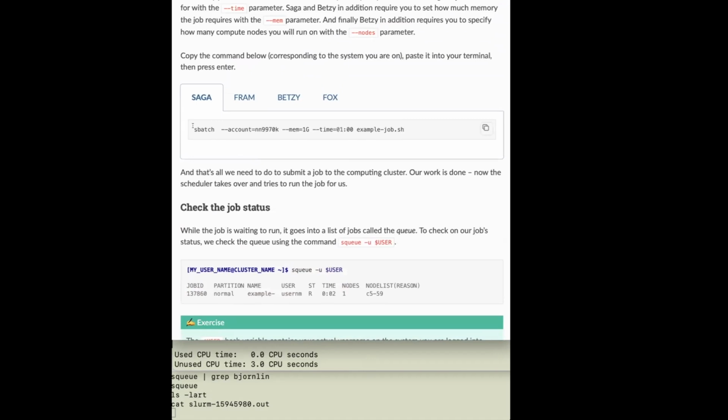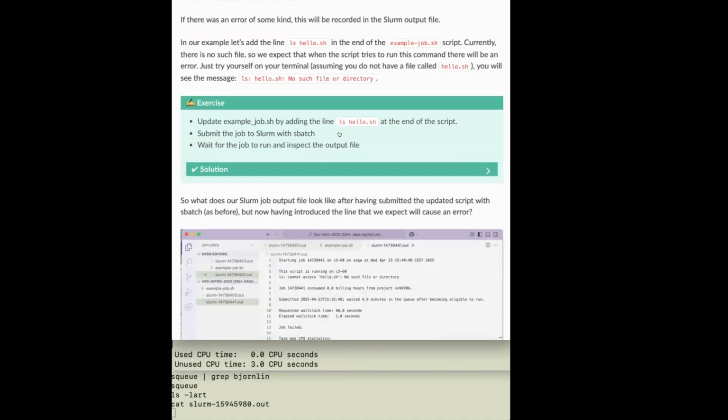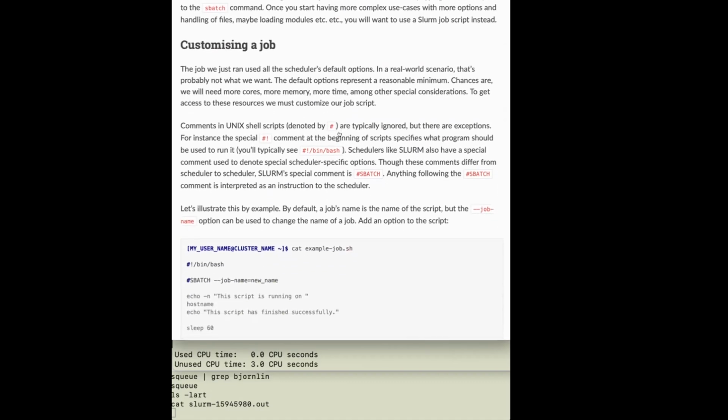Remembering all this, and also remembering what the correct string is for the different systems, can be a little bit tiresome. So we need to write all these parameters to the sbatch command into a file, so we have it somewhere. And that's what we're gonna do next.